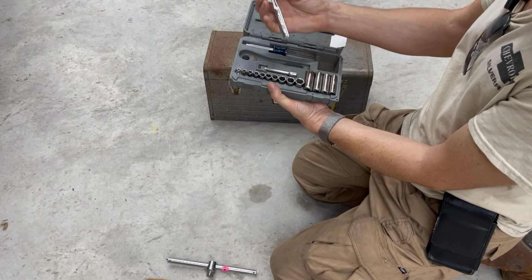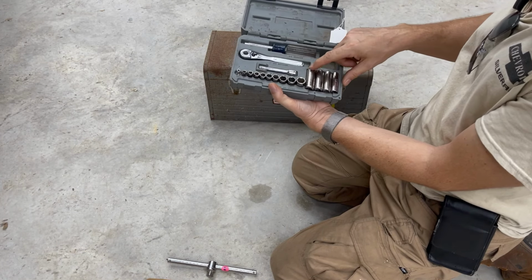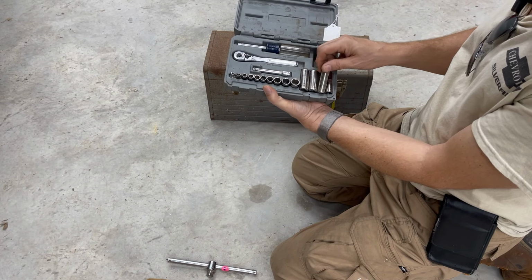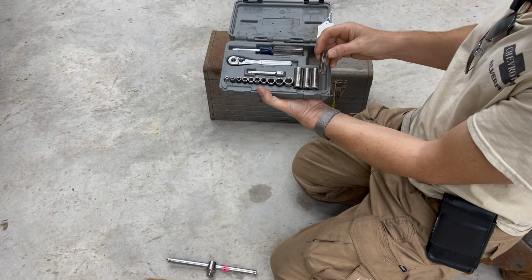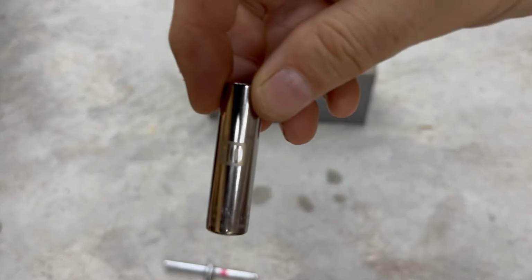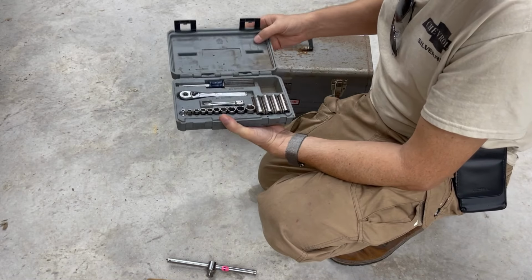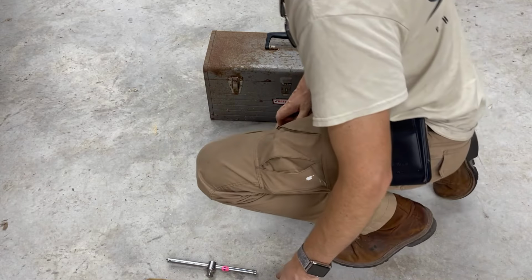USA VT44807. I haven't checked to make sure that all these are the correct sockets. Like this, for one, I can tell you right now, that's not supposed to be in here. But I'm going to go through these. This is a much newer socket. It's a Craftsman USA, but if you can see that engraving on it, that is a much newer set. I think that's the only one that has it. All right, so now we're up to 10, 20, 25.50.